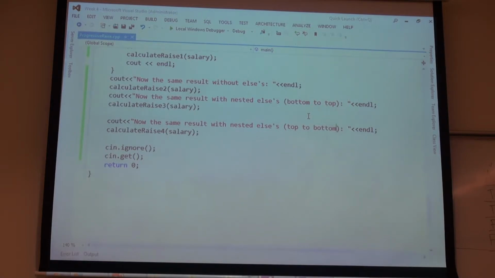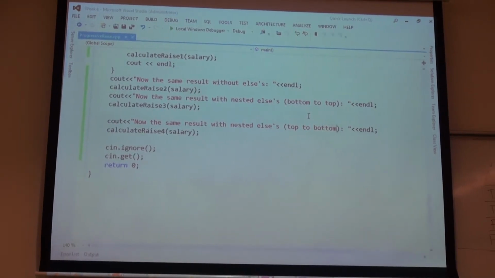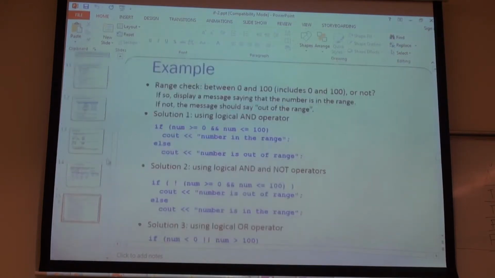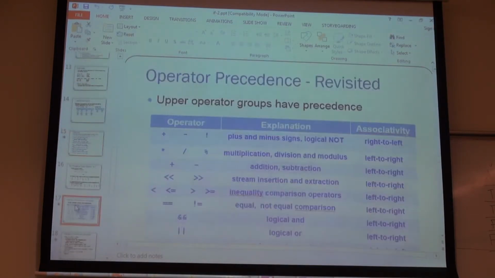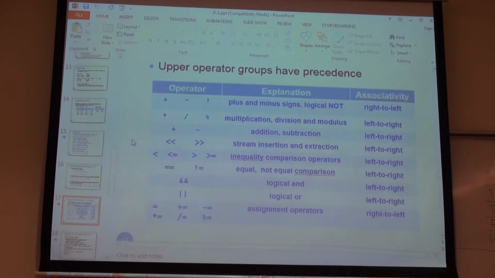Now there is something called precedence. Maybe this will be our last code. We talked about this issue like two weeks ago, but let us talk about it again. Precedence or priorities.